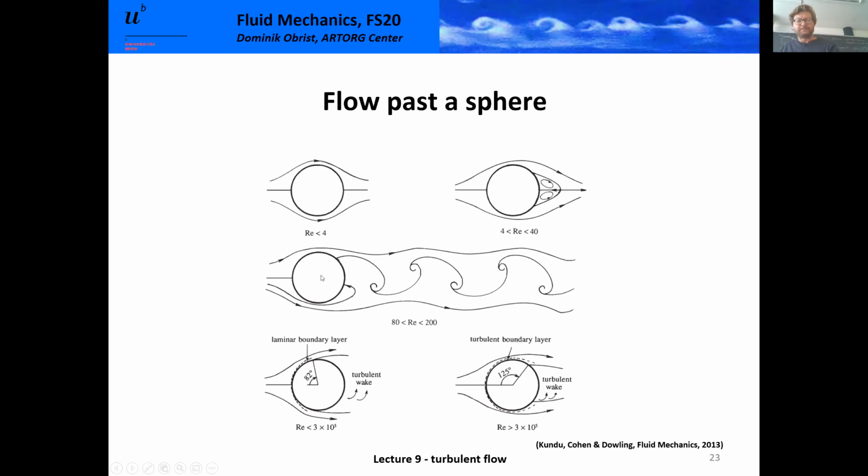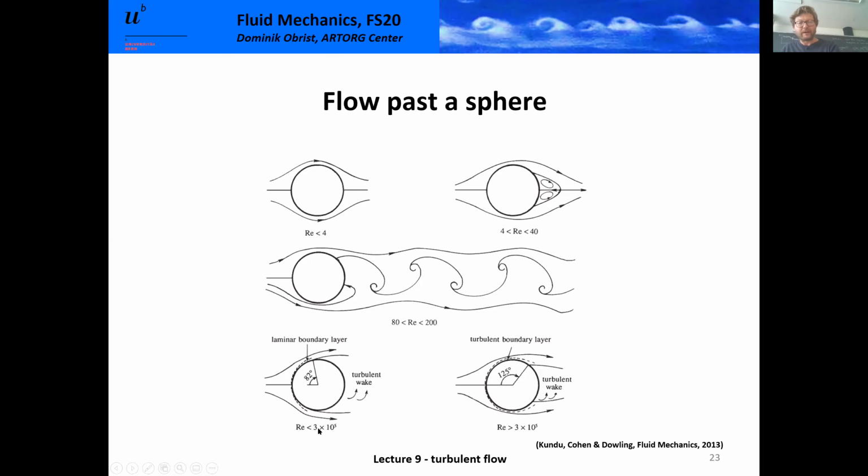If you go a bit higher, you get these patterns here. Many people will call this turbulent, but you should know at the end of this lecture that this is not yet turbulence. This is still a highly structured, periodic flow. You have a periodic shedding of vortices, very regular periodicity, and you do not have a cascade of large and smaller and smaller scales. You just have a set of large scale vortices. This situation actually has a name. It's called the Kármán vortex street, a very well-known phenomenon.